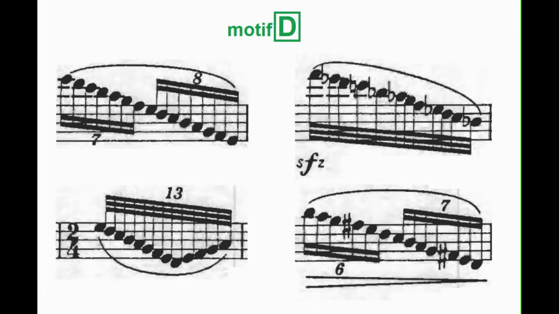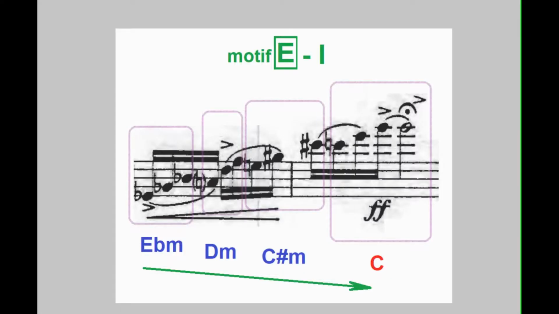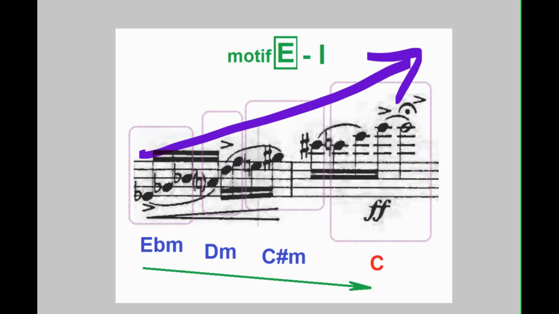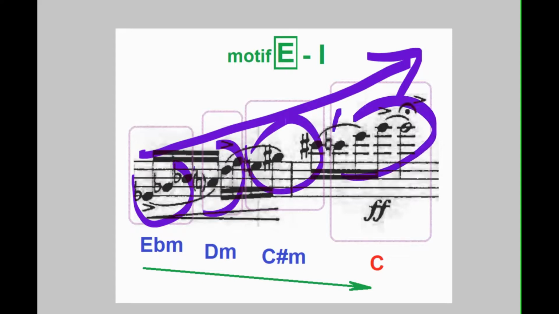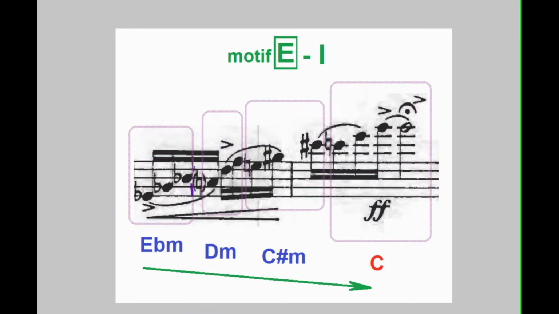This is, by the way, something that we can observe in other etudes as well. Now, the other element or motive is motive E, which appears 2 times. This is the first iteration of motive E, therefore I named it motive E1. Motive E is an arpeggio motive, and it's characterized by an overall ascending motion, but the tonal centers, as you look into the tonalities, they go down, as indicated by the green arrow. So you can see, if you briefly look into the pitch collections, that we have E flat minor, D minor, C sharp minor, and C major. So the tonics are going down while the arpeggio goes up.